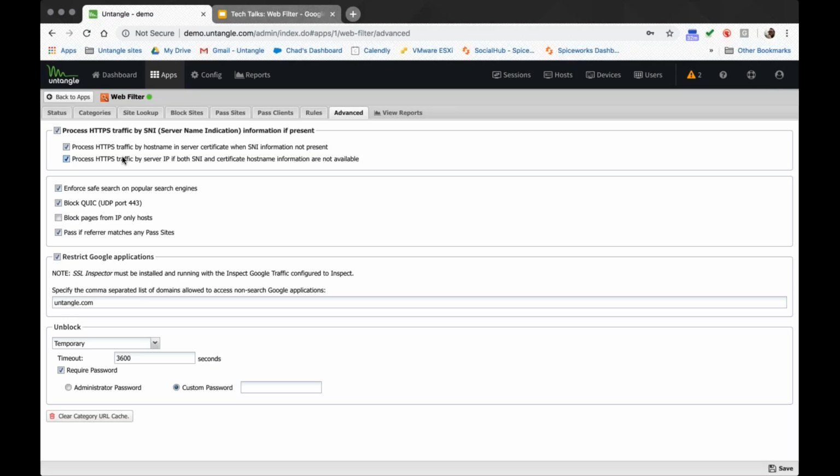I don't want people to get the impression that I think web filter's worthless without SSL inspector. It's not worthless. It does some really interesting things, but SSL inspector is what turns web filter up to 11 and really enables all the features of this complete package. So if you have the complete package and you don't run SSL inspector, you're not decrypting HTTPS, you are unfortunately missing out on a lot, I feel like.